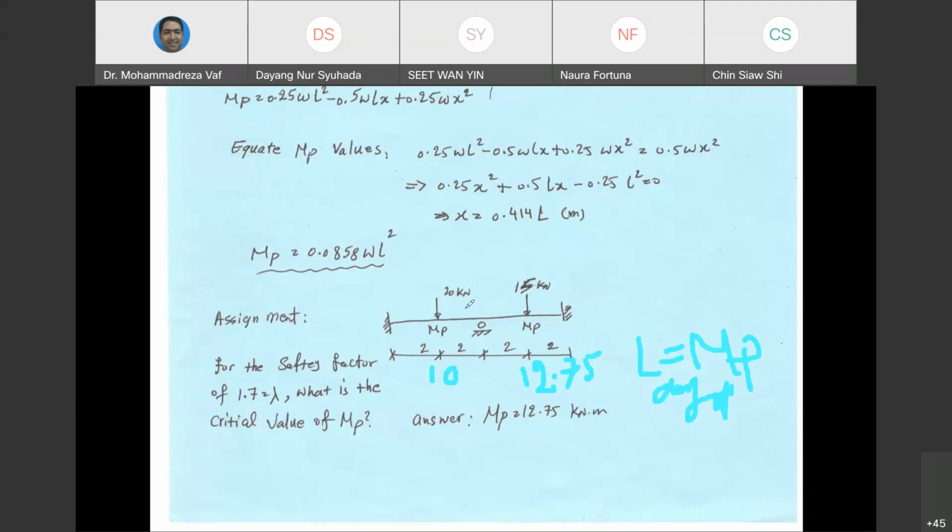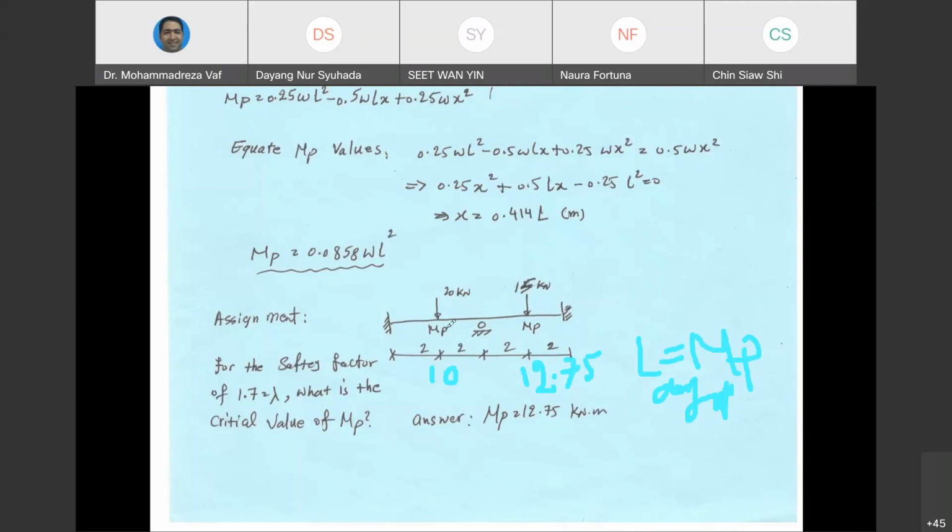So this is different from the case where we ask you to calculate the critical force. If you want to calculate how much is the critical force, the smallest critical force that you obtain for each span should be announced as the critical force. But when it comes to MP, between the two or three spans that you have, the largest MP should be announced as the critical MP. Largest MP means the largest cross-section that you need.